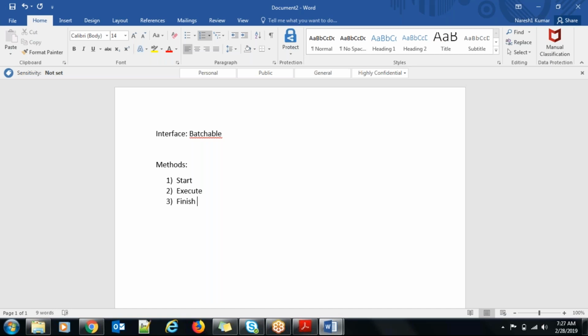What it will do is divide those 1,000 records into 5 chunks, 200 each. So total records, let's say 1,000, chunks will be 5, like 200 each.